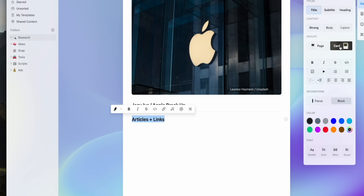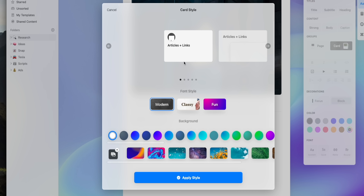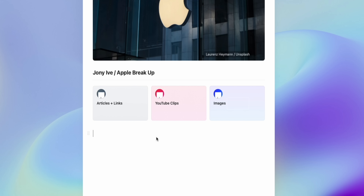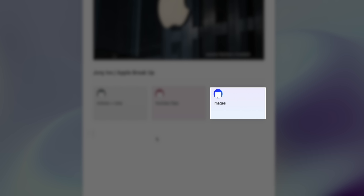Next up, I want to show off one of my favorite features of Craft that I use all the time — something called cards. Think of cards like a shortcut into other things. A card can open up and give you a bunch of links, it can be another document full of text, images, or throw you to an entirely other formatted page altogether. Cards are a wonderful way to collect certain things. In my case, I'm going to use different cards to categorize out different assets I'll need as I create this video. I'll make three different cards: one for articles and other links I want to reference during research and editing, one for YouTube clips I want to watch or pull later, and one for images I want to use in the edit.